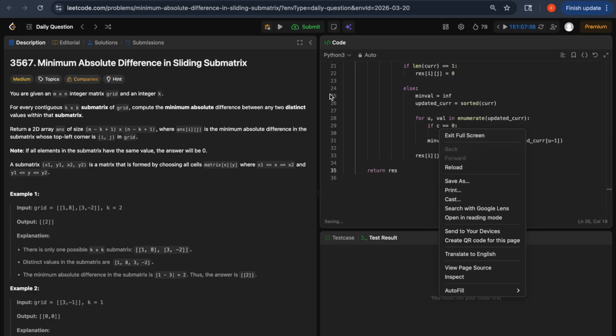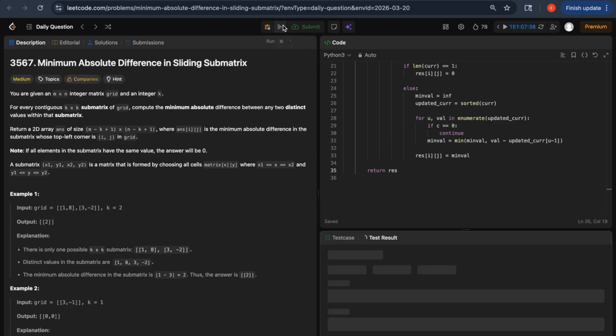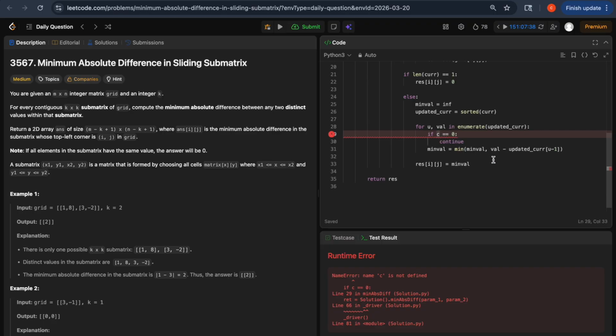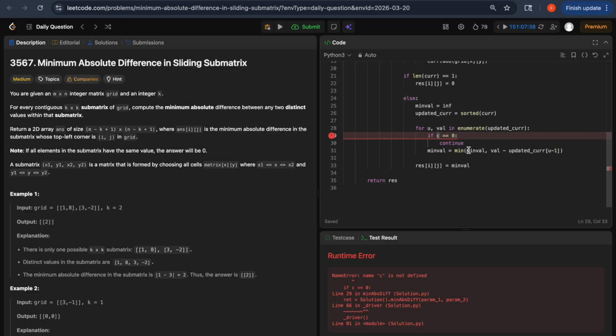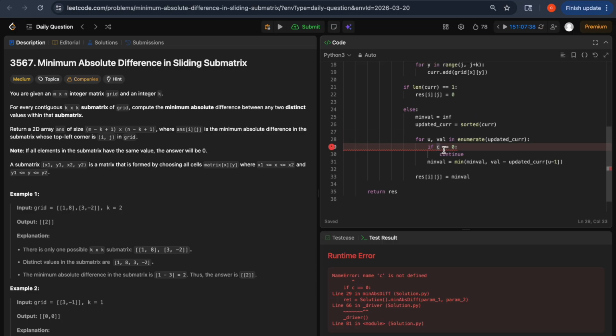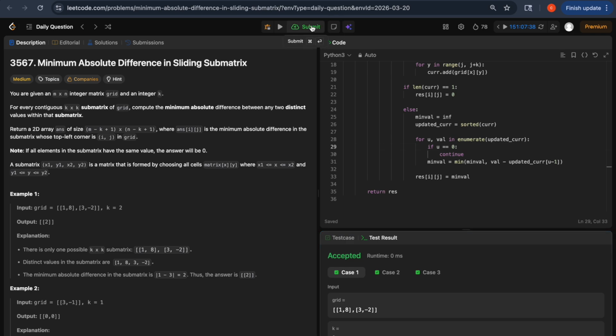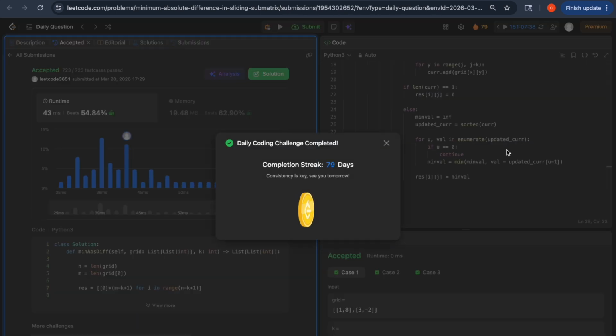So let me run it. If it is equal to 0, this should be u, actually, the index. So yes, yeah, submit it, and there you go. Thank you.